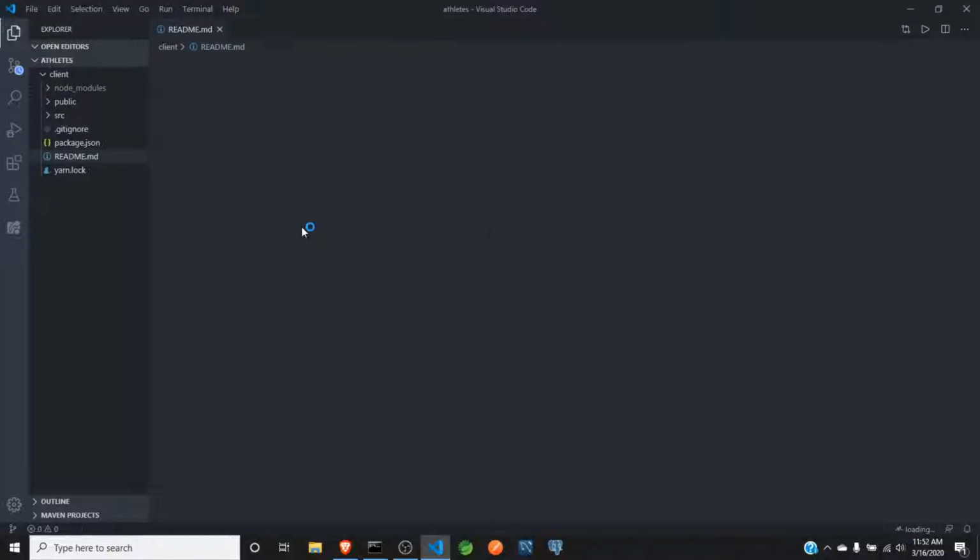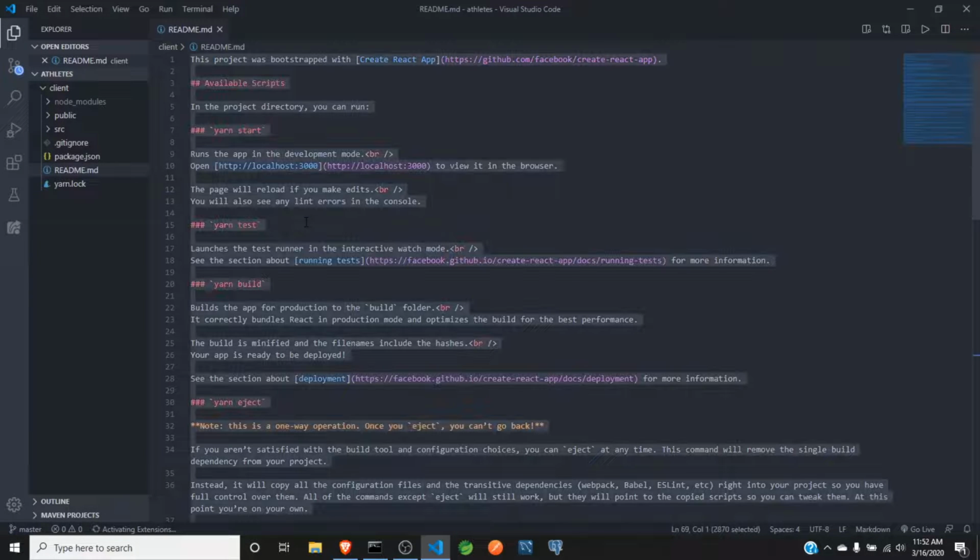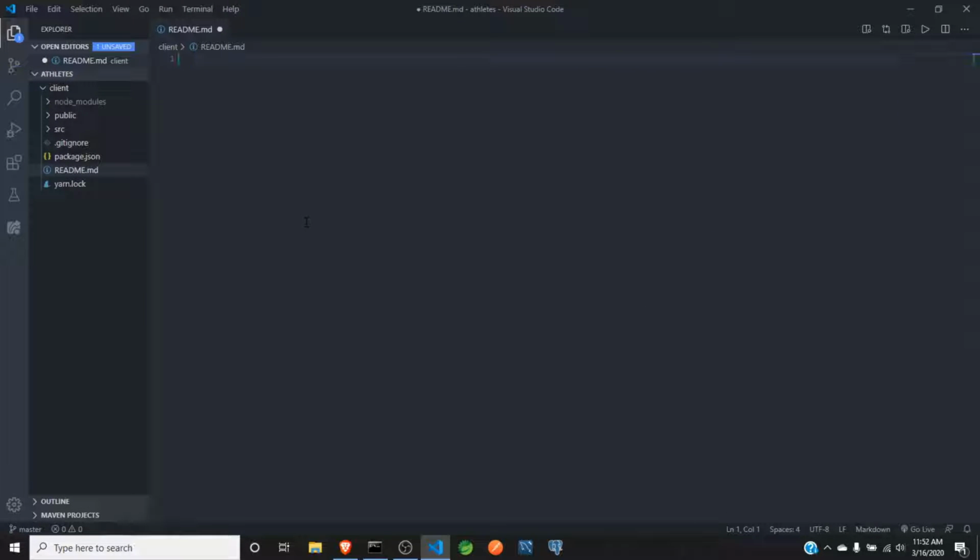So I'm going to come over to the README and just talk about how we're actually going to structure this React project. I'm going to create views, and there will be 4 of them. Remember, these are just the pages in our application.